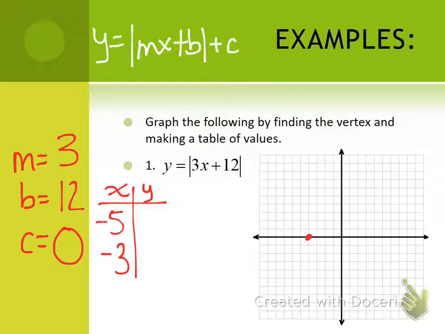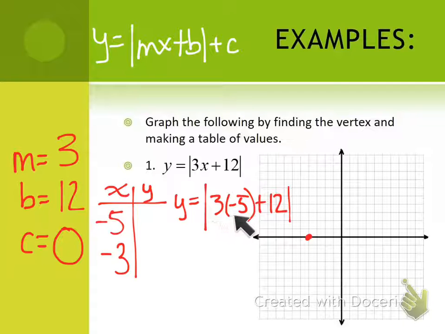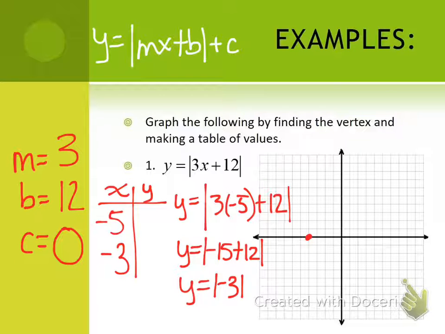Alright, so then we go to plug those in. So y equals the absolute value of 3 times -5 plus 12. I'll have to erase this in a moment to be able to graph, but you should have enough room in your margins to fit this in. -3 times 5 is -15. What is -15 plus 12? Why does it then equal +3?